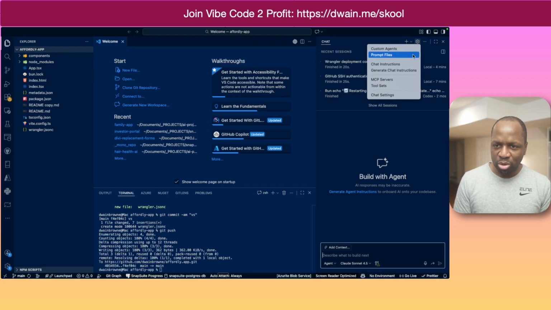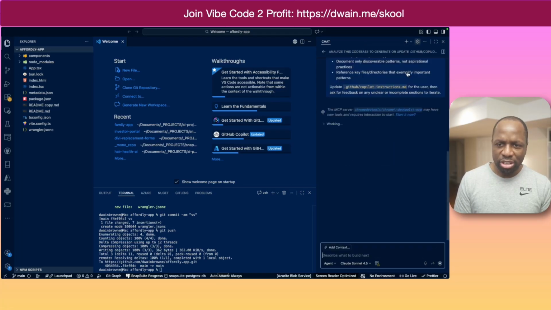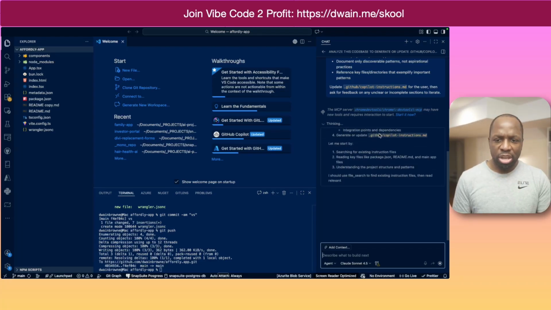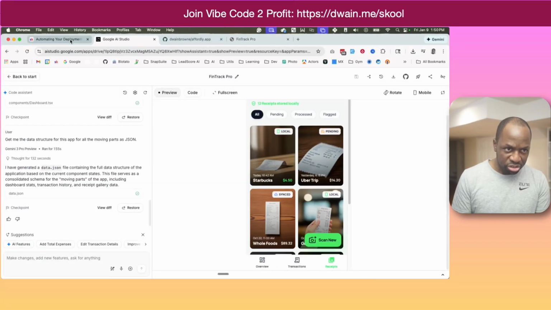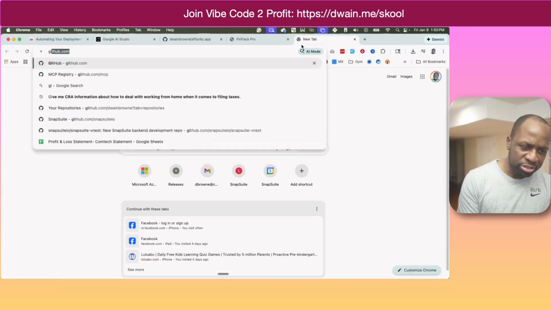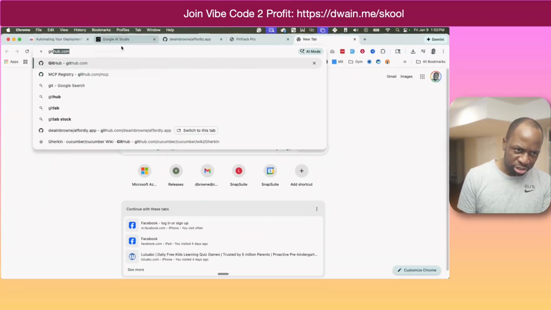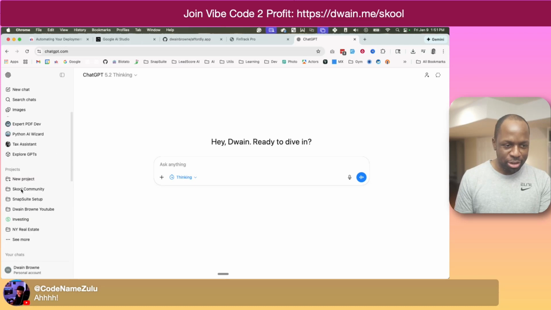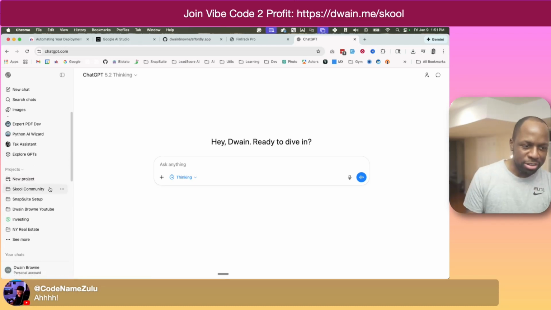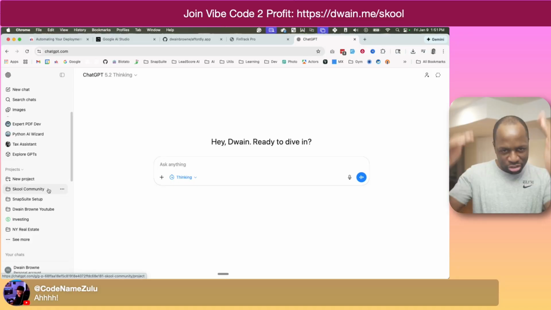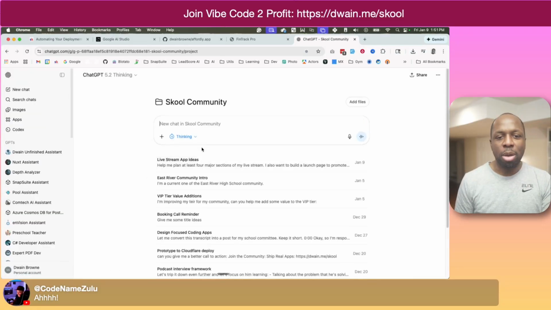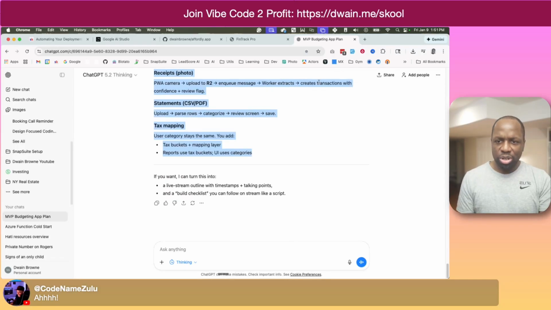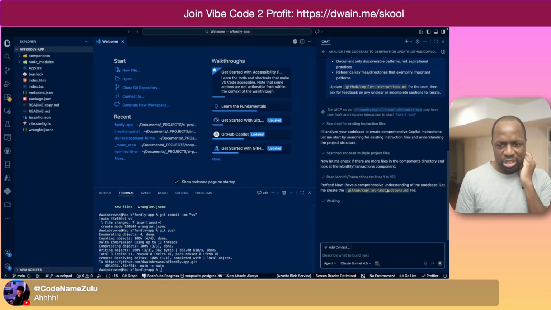Let me just put in a GitHub Copilot instructions file. So generate an instructions file, so at least it knows about the project a little bit. And I should give it some of the ChatGPT information, so at least it knows what the goals of the project are, etc. I'm glad that you're making a connection there, because yes, like I said, I've been through this before. What I'm trying to do is document all this stuff properly so that you could literally just copy the code, copy the prompt, basically. So we're going to do that, and then we're going to use that to build out the GitHub Copilot instructions file, so it's a little easier.